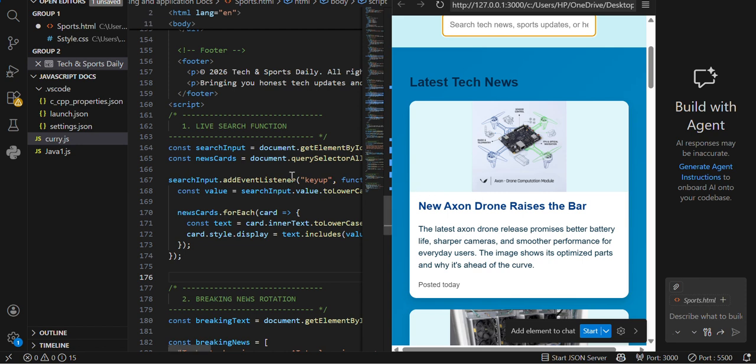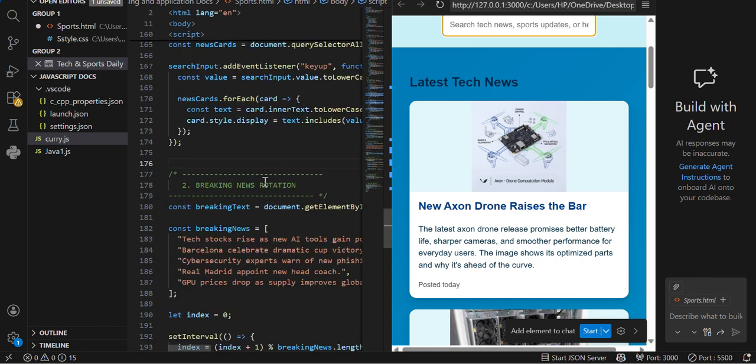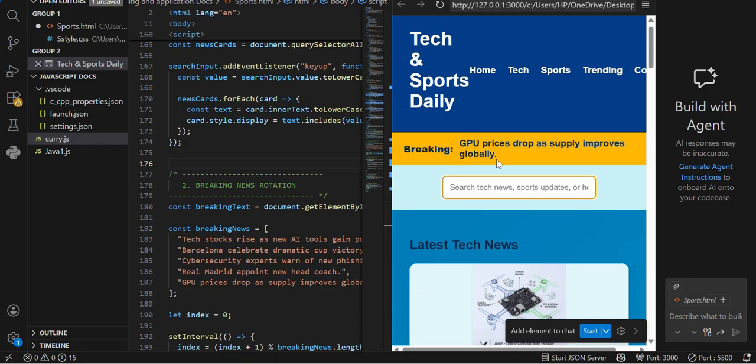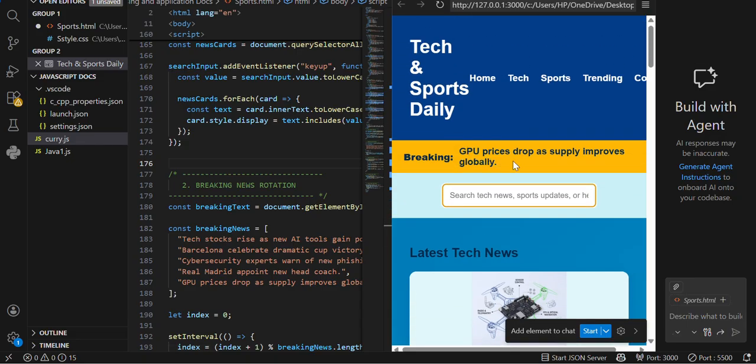And to the next part, which is breaking news rotation. This is the part which displays these breaking news headlines such as Barcelona celebrate dramatic cup victory. And this one was done by a function.